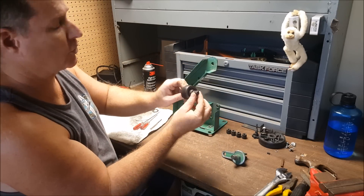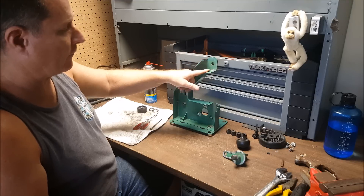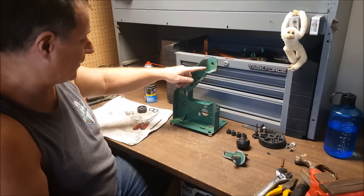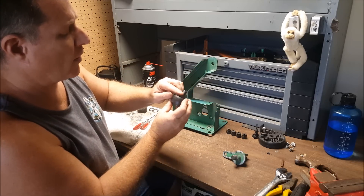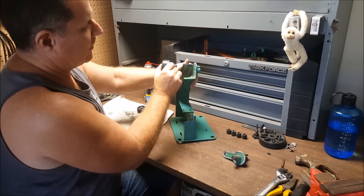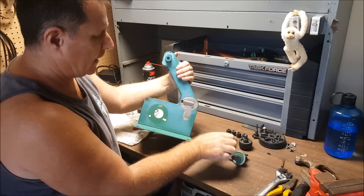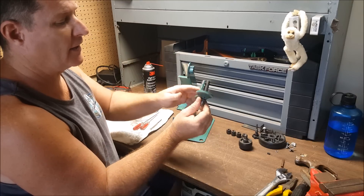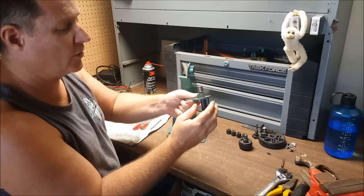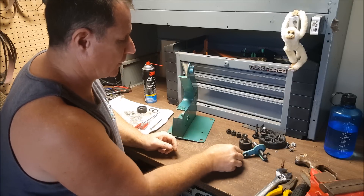I'm going to clean the shaft too so it'll slide back in and out easily without getting stuck. The first time I tried to take this apart it was pretty jammed up — it's factory press-fit together — but by polishing and buffing this a little bit I should be able to have it serviceable on a regular basis. I'm going to sand and smooth this area here and try to make some improvements. This seems to be the area where a lot of the noise and chatter with this machine come from, so I'm going to clean, polish, and tighten this area up and check how the spring tension is on it.